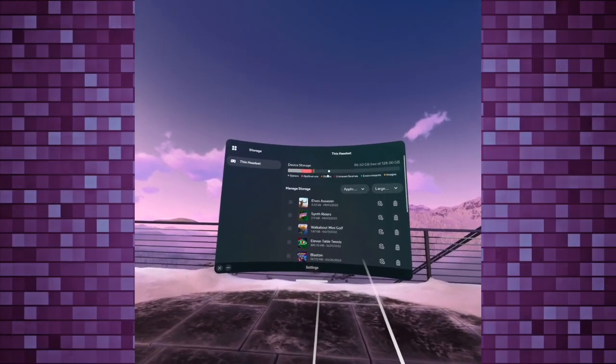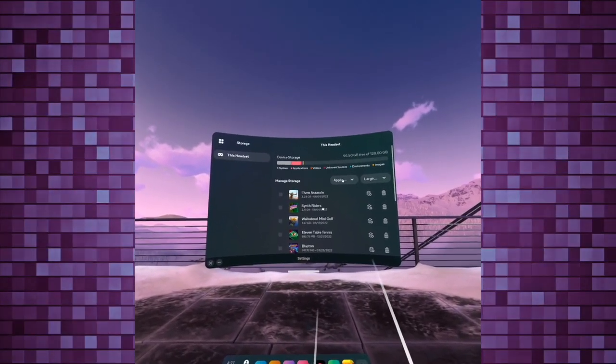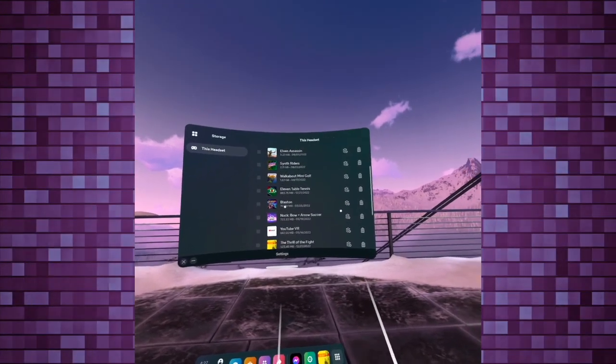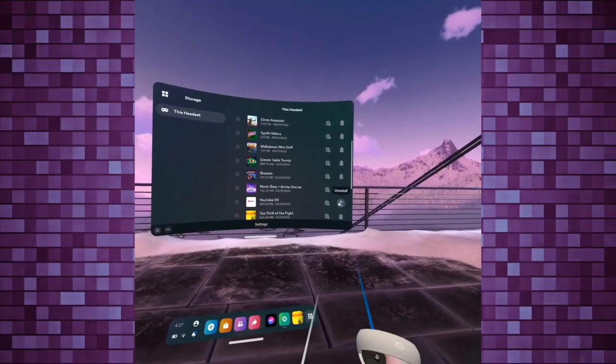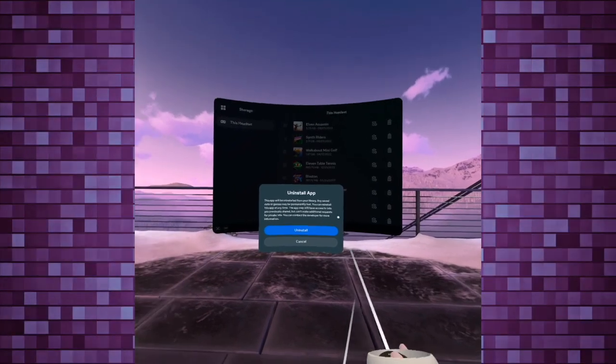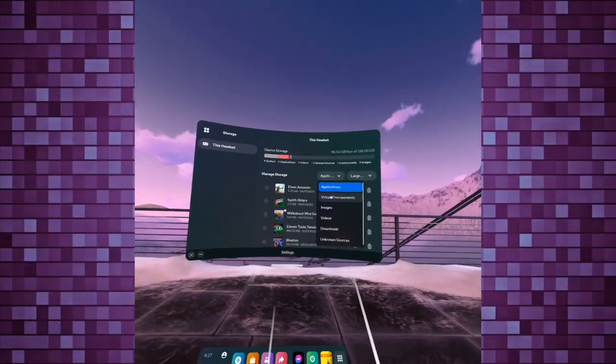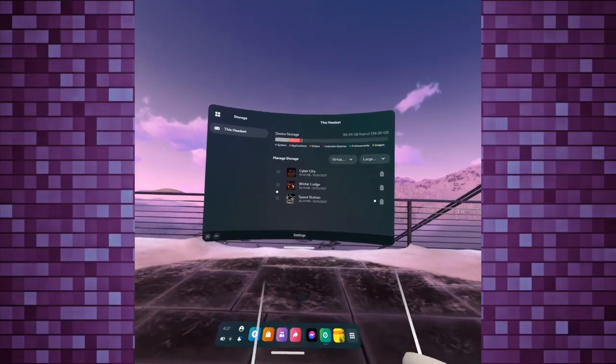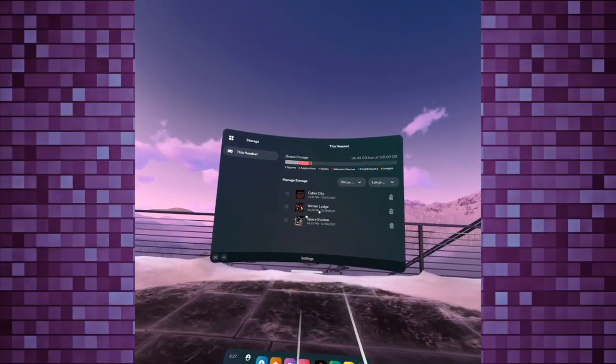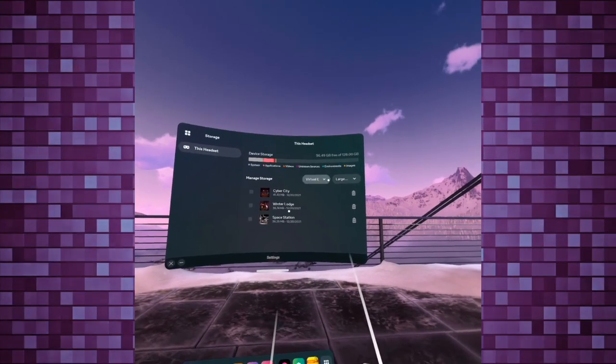And here you're gonna have displayed all the games that you have installed under applications. If you want to delete one, all you have to do is press the uninstall button here, the garbage bin, and click uninstall. If you want to have access to your virtual environment that you have downloaded, these two take space, about 36 megabytes. You can go ahead and delete them.